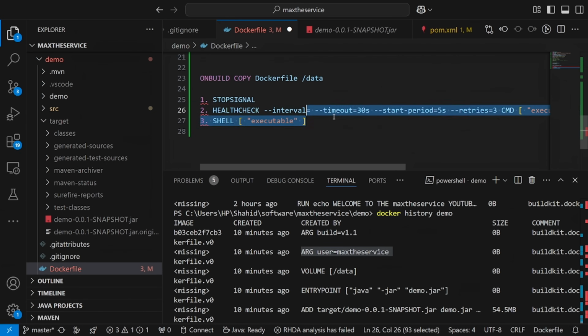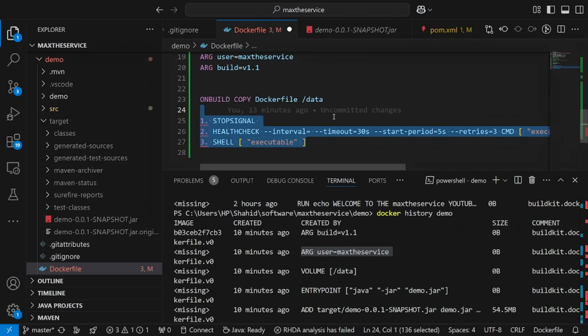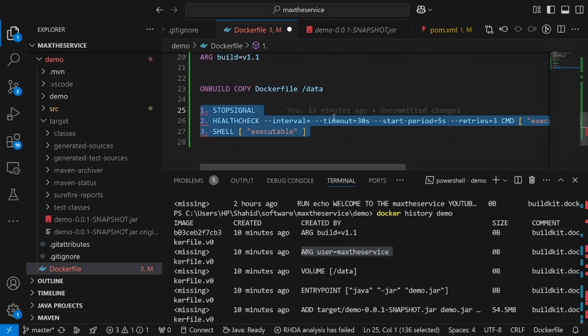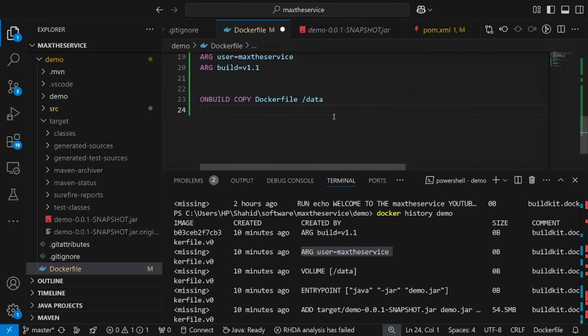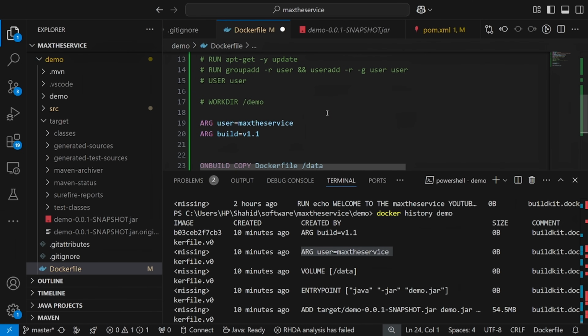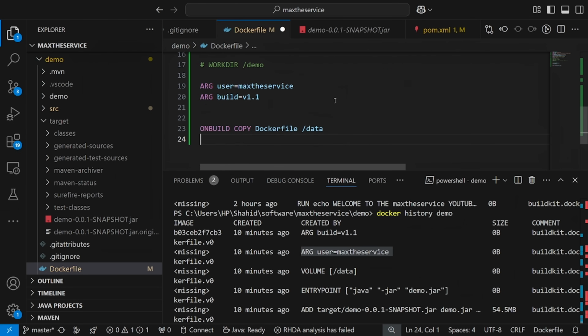If you have any issue with these commands, I will explain in the next video. Otherwise, I hope you will be able to execute and utilize them in a Dockerfile. I'm not going to work with these because I want you to practice and see what happens with all these instructions.